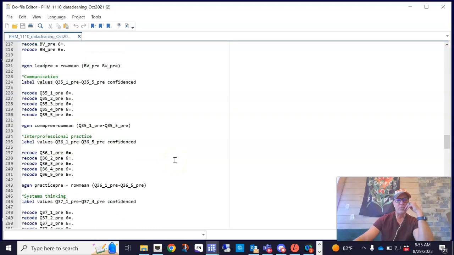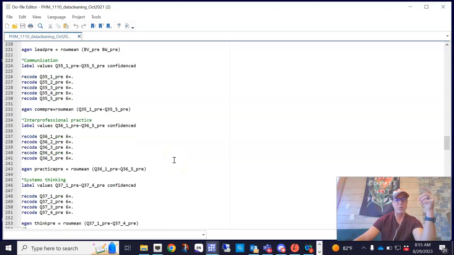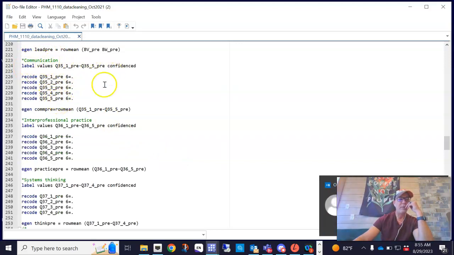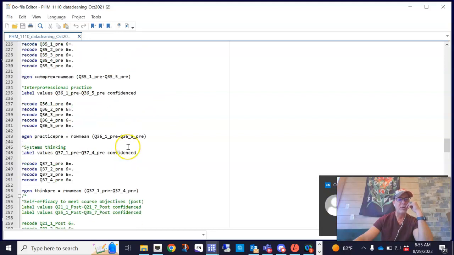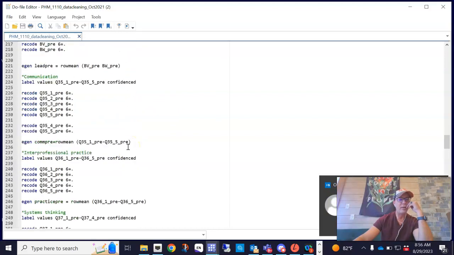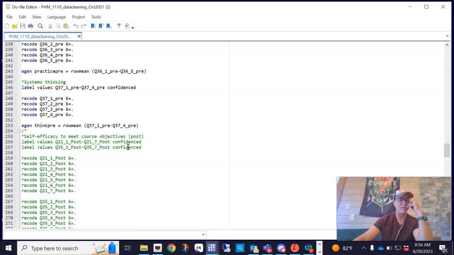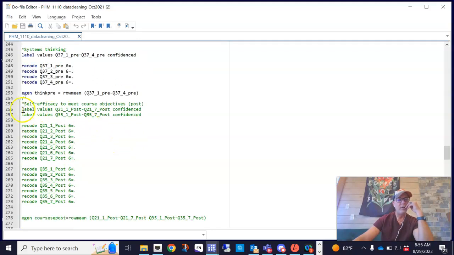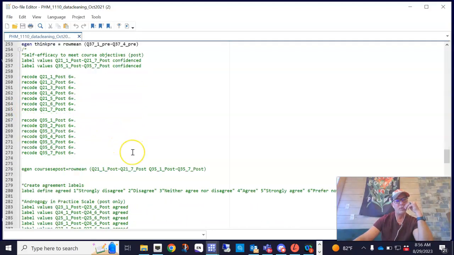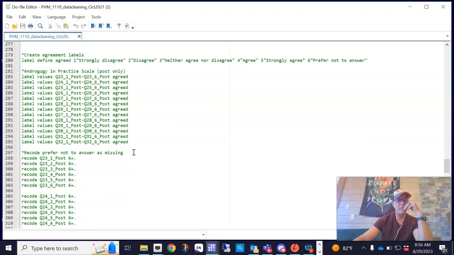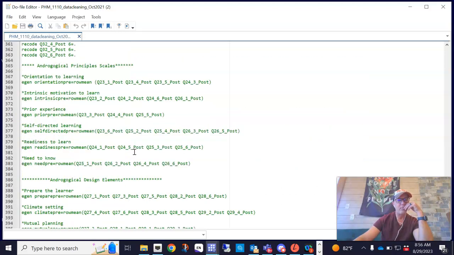Coming on down, just really quickly, I'm just kind of walking through with you so you can kind of see what we have. We have confidence to meet the communication, interpersonal practice. These are all getting into different competencies. Down here we have self-efficacy to meet course objectives and some various codes for that.